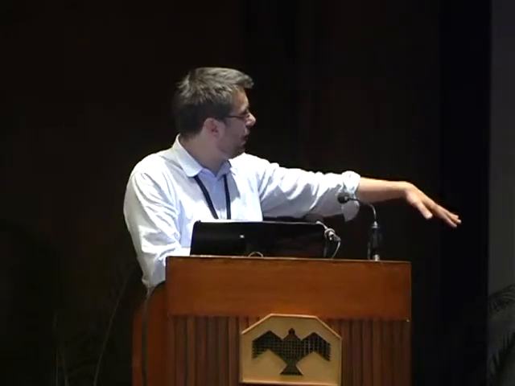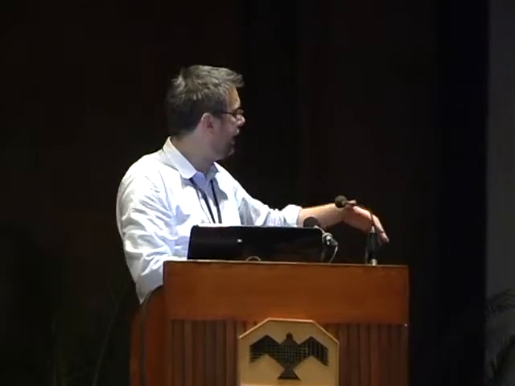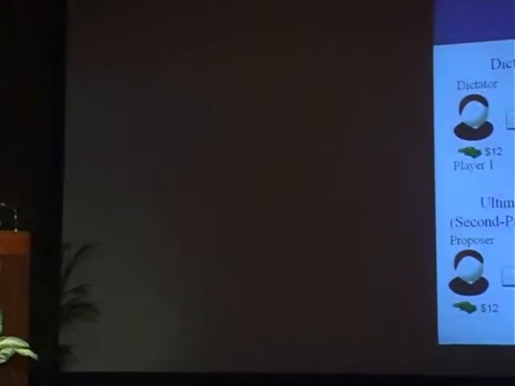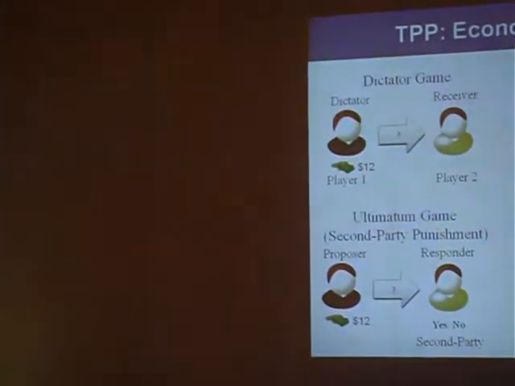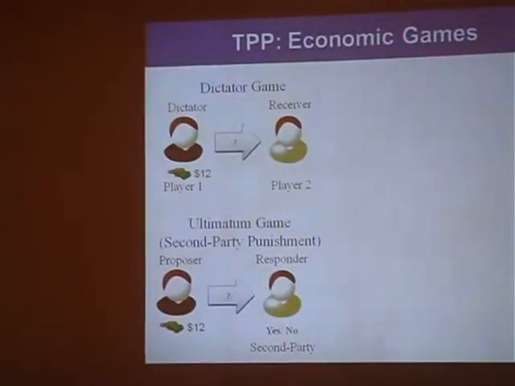So you can set up the brain now, the games differently because we want to build the third-party punishment paradigm. So now a different game. I have $12. I can split them. But now the other person can accept. Do I accept the split, yes or no? So let's say I do a 10-2 split. I keep 10, I give you 2. Would you accept it? Yes? Okay, then I get the 10, you get the 2. If you say no, no deal.